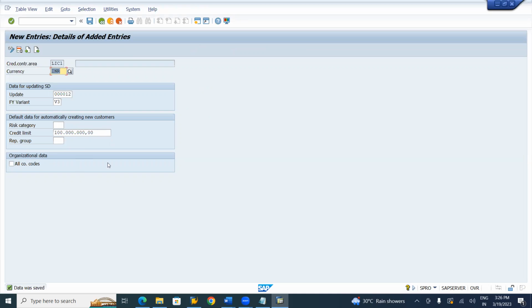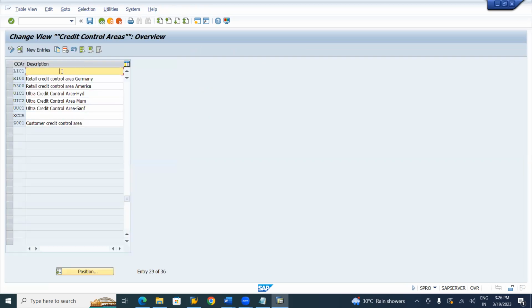Okay. Next, press back button. Now you can give your description. Credit control area for Hyderabad.